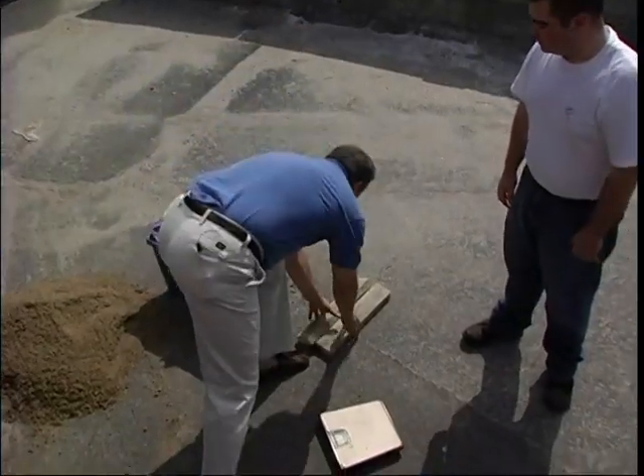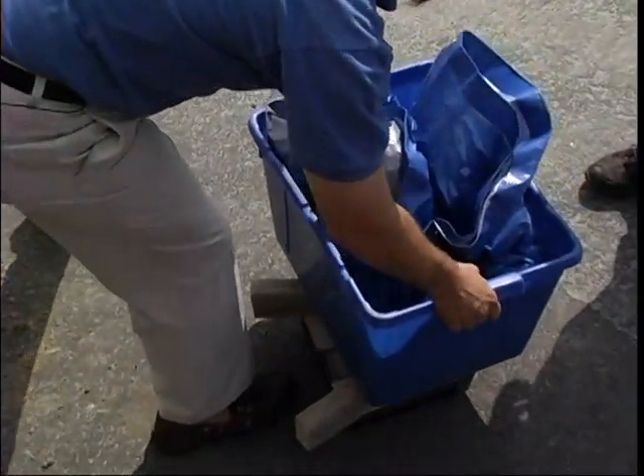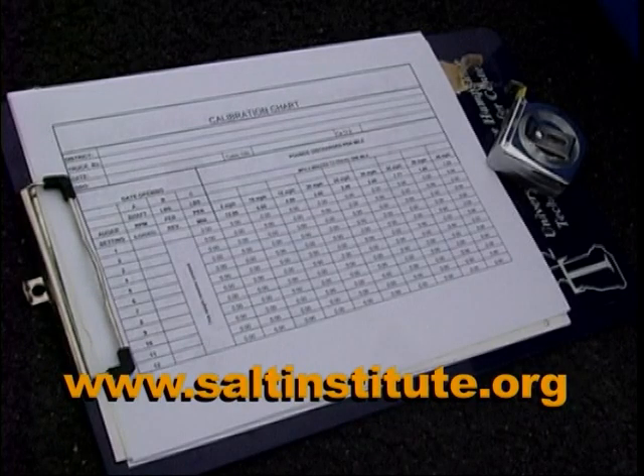All the hard stuff is done — now we're just going to do the calculations. I'd like to show you this sheet. This is borrowed from the Salt Institute, which gives you the calculation points to go from pounds per minute to miles per hour. What we're going to do right now is take the number of revolutions — which is column A — times column B, which is the weight per revolution, and get C, which is pounds per minute. If we look at the first one, it's 7 times 40 pounds, which equals 280 pounds per minute.